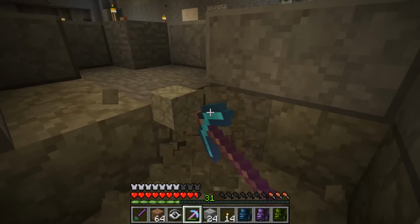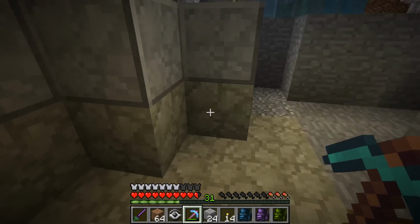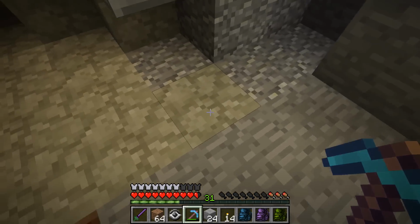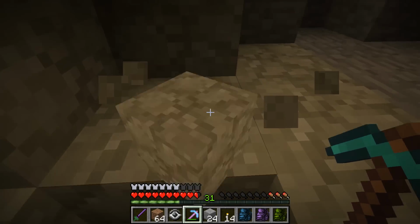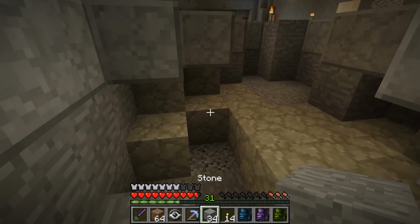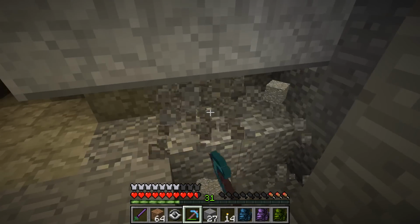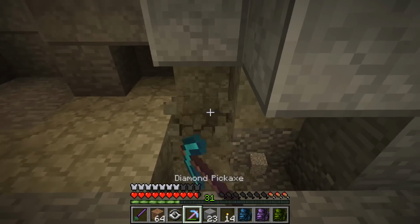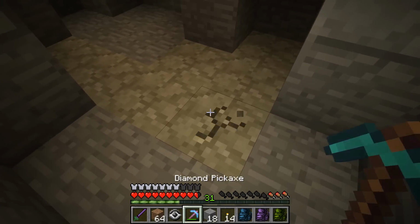All right, let's keep going. Now here's another trick. We also need to take this out, the limestone, because whatever is going to be down here is what you can see under the water. So we need to take out all the pieces of limestone and replace them with normal stone so it looks very pretty, like so. Ta-da! See how much tidier it looks? Because you don't want people peeking down at your pretty little river thing you made, and then it's just this ugly stone. No, no, no. That's not how we do things around here. I guess I wasted some stone there, but that's okay.